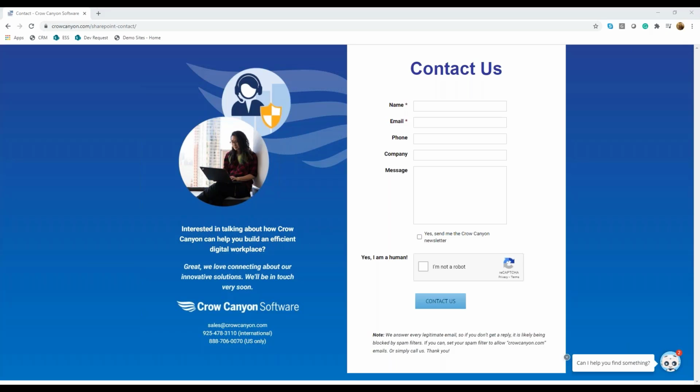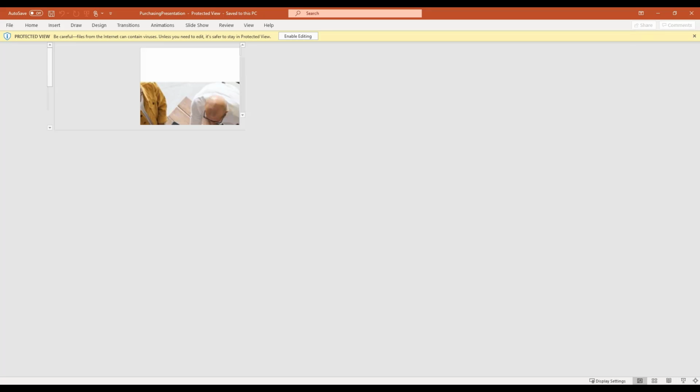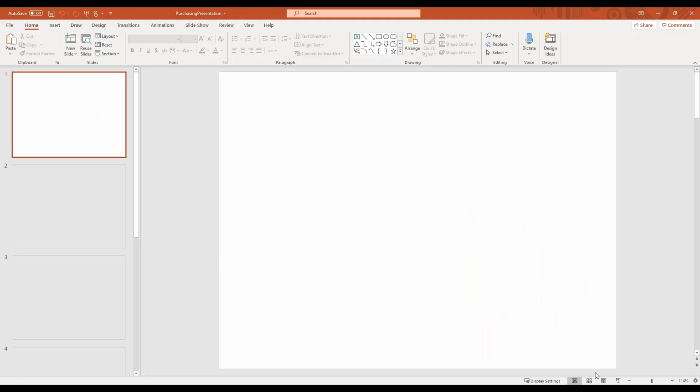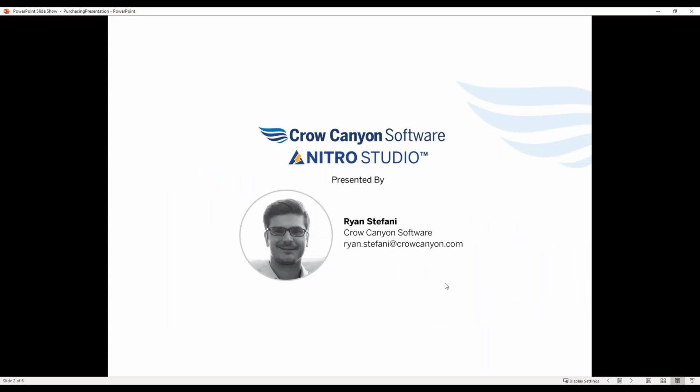Now, as far as the specific app, here's a couple of questions. Let me read here. Can you store a scanned copy? Yes, document libraries, right? We're talking about document libraries here. Absolutely, it's a good point. Yes, you can scan a copy and then upload it to a SharePoint document library or attach it to the contract management so that you have some information about it available there. That's very possible.